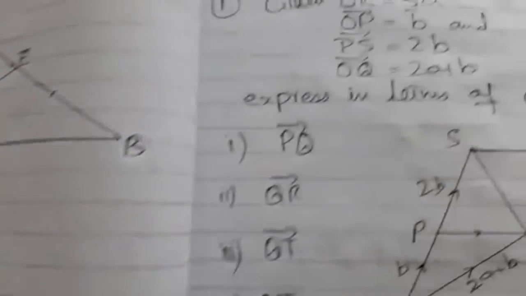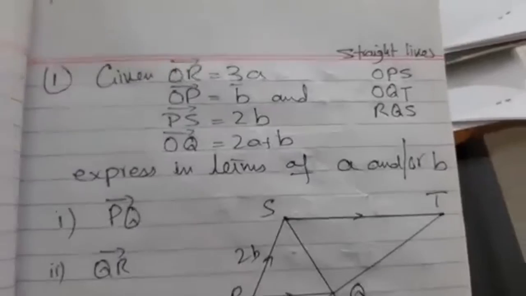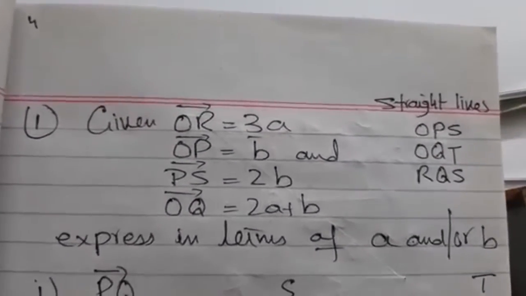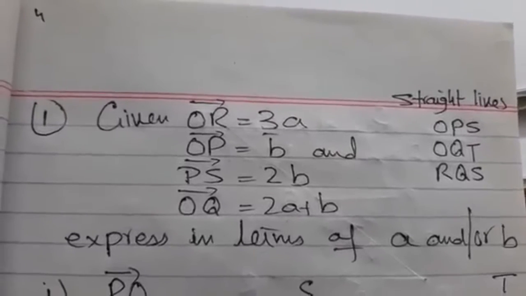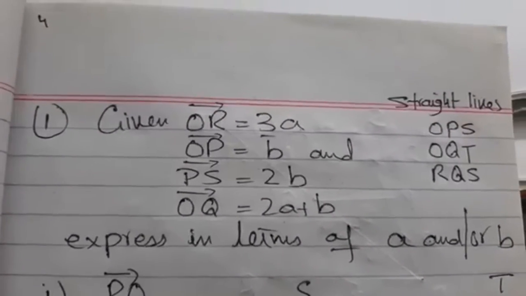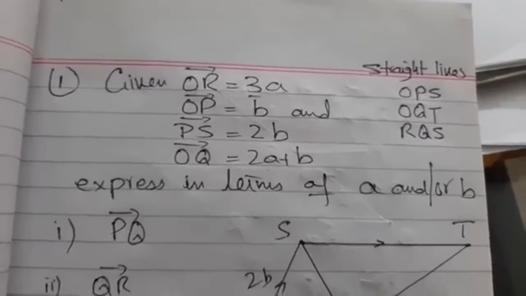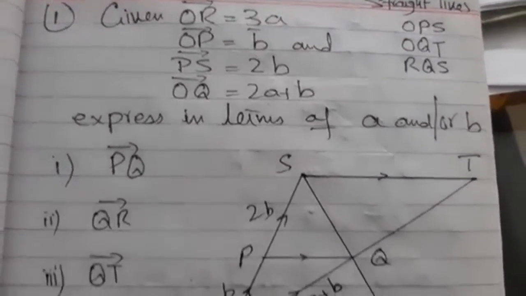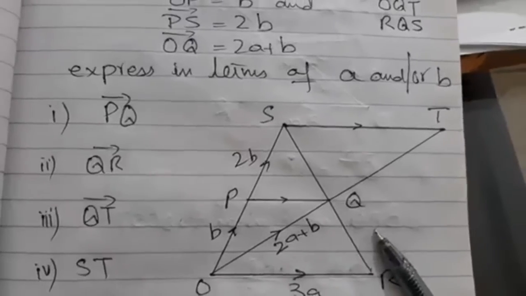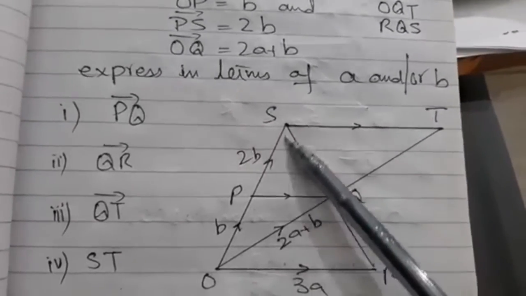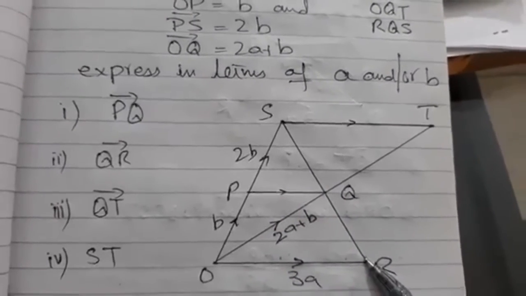So I have picked up one question. It is from the past paper, but I have edited it a little bit so that I can explain all three concepts of the area ratio vector with one question. So I did not mention the year. Okay, so the question was that this diagram is given to you in the question and the values written on it are also given to you.